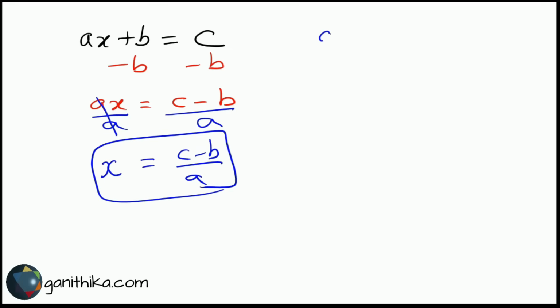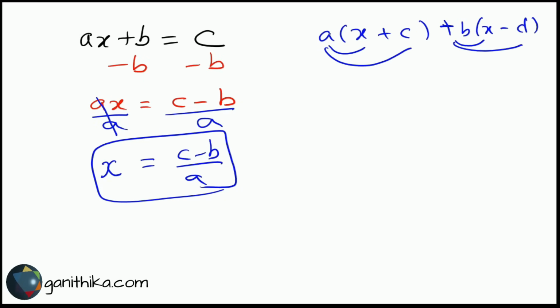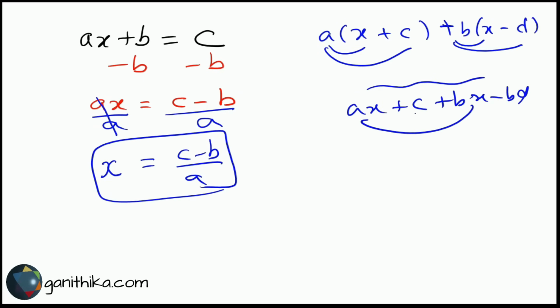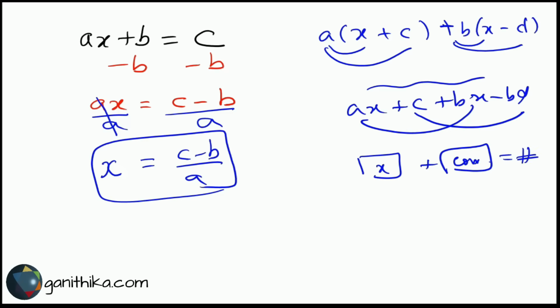And if you have anything multiplied, like x plus c or something, you multiply like this. And if you have anything over another term also getting multiplied, you multiply them and collect all the like terms together and make it one x term and one constant, and then equal to a number. Could be a number on the other side, or it could be another expression.